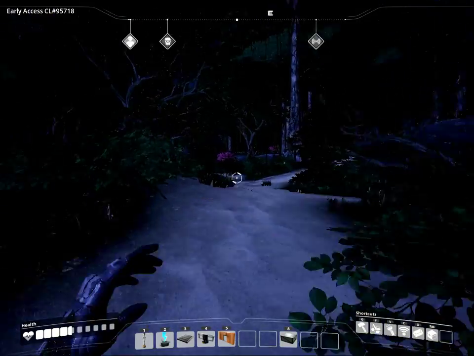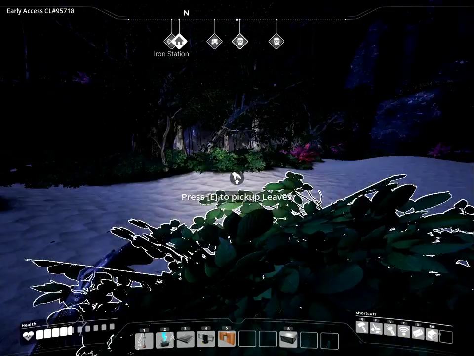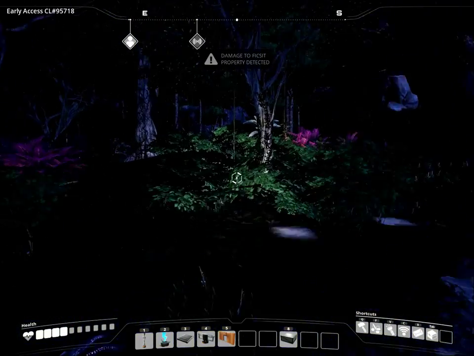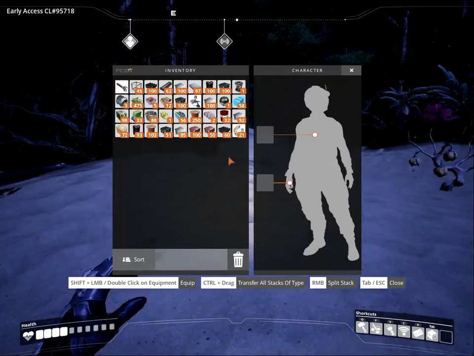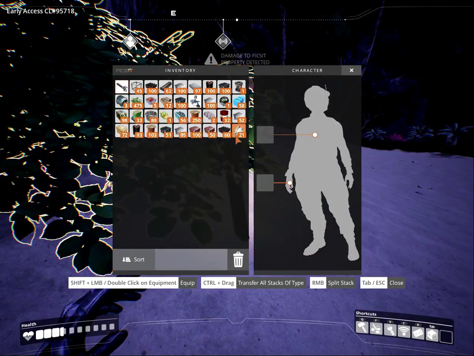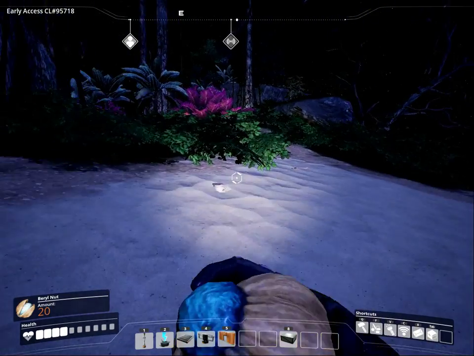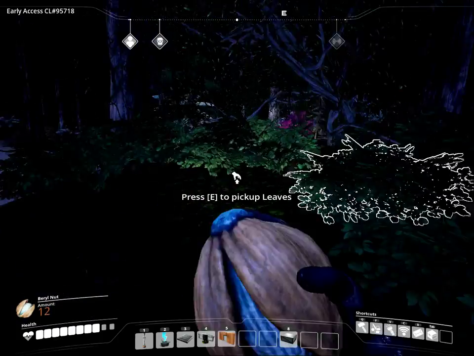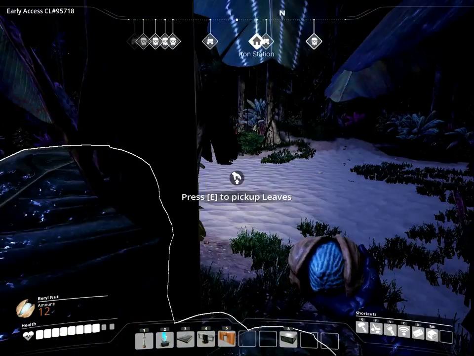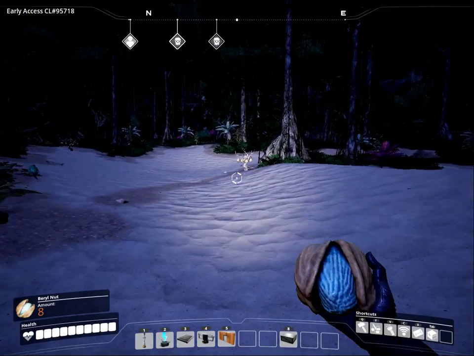So when you're on here, I wish I could actually navigate myself. Oh, my light's on. Ow. Where are those nuts? Game froze. Oh, alright. I think the game crashed there. Alright, it didn't crash. Alright, so I think I lost them.